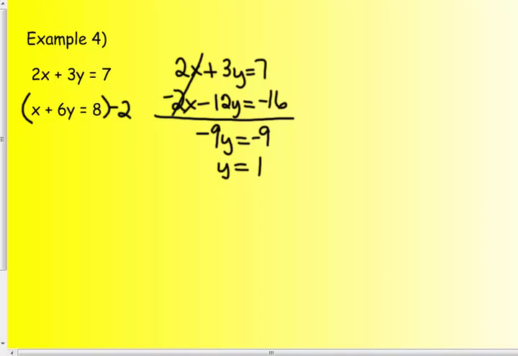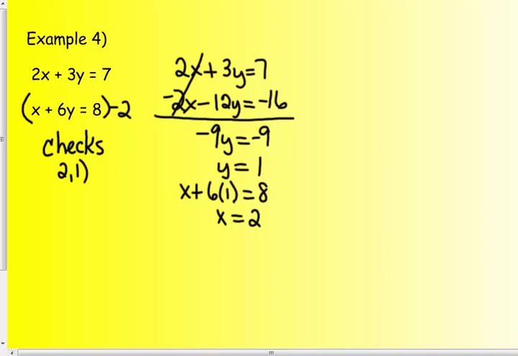And when I put that back into x plus 6 times 1 equals 8, well, that's 6, so x has to equal 2. Well, that was pretty easy. Again, I'm going to leave the checks for you to do, but I'm going to ask you to do one other thing. So x is 2, y is 1.